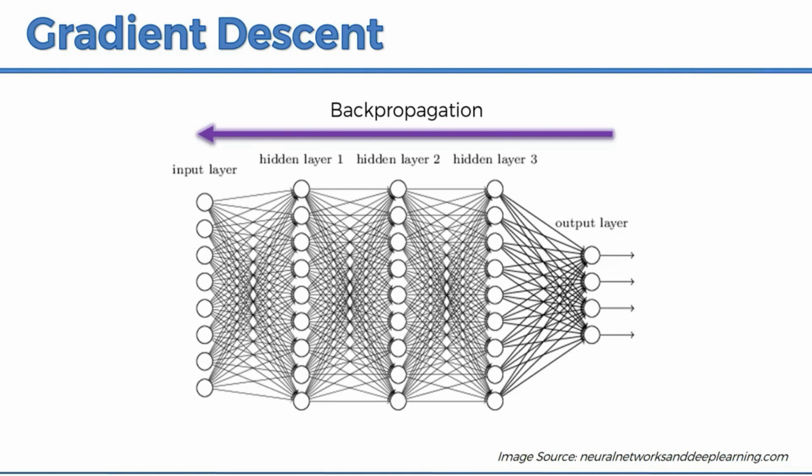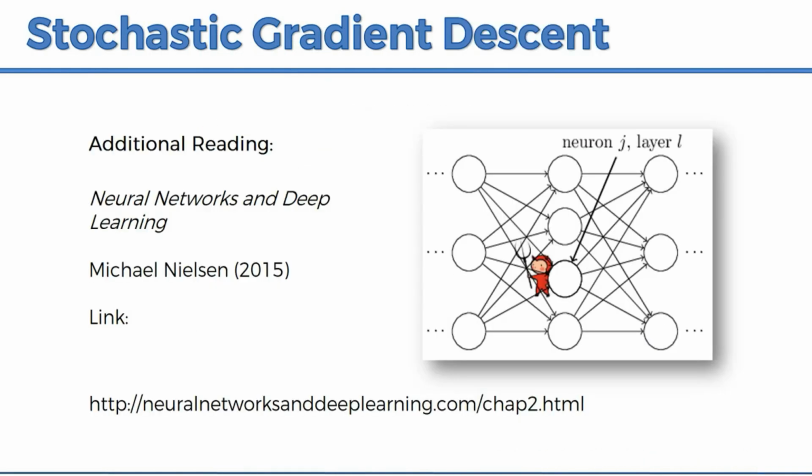If you'd like to learn more about how exactly the mathematics works in the background, a good resource, which we've already mentioned, is Neural Networks and Deep Learning. It's actually a book by Michael Nielsen. There you'll find the mathematics written out, and it'll help you understand how exactly this is possible. But for our purposes, from an intuition point of view, the important part is to remember that that's what backpropagation does. It adjusts all of the weights at the same time.